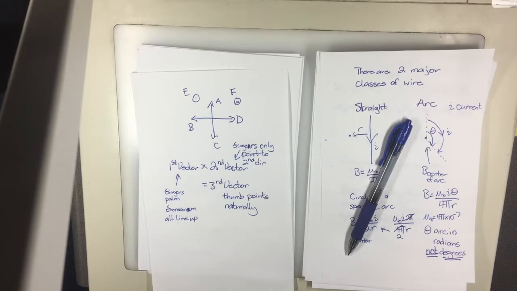There is an exercise of the right hand rule in problem set 5, which is due on Friday, and so you can work on it. And I think we do it in the tutorial. But with the right hand rule, I call this my primary right hand rule. When I say right hand rule, it's this. It's the general technique of first vector, second vector, third vector.